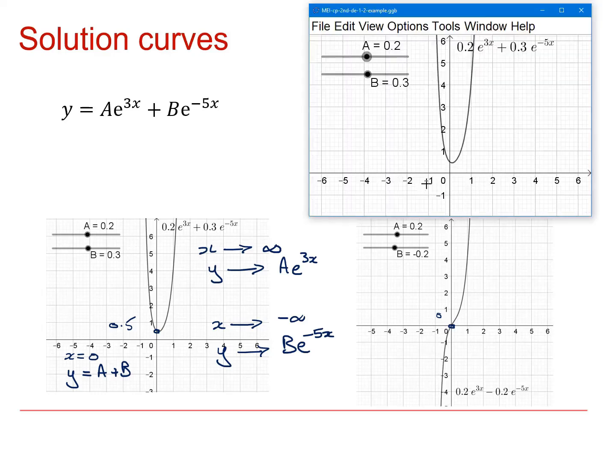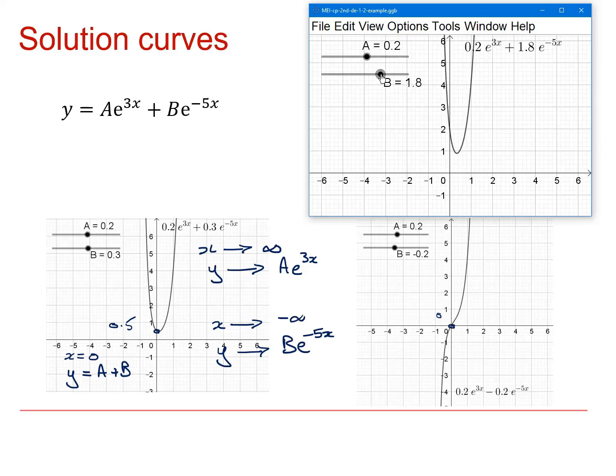Let's look at a dynamic plot for that. Here is that function with a equals 0.2 and b equals 0.3, so that's like the left-hand graph. If I drop this down to minus 0.2, you'll see that I get the right-hand graph. And if we look at what happens as we push this on up, if I pop this up to 1.8, then you'll see that a plus b equals 2 gives me the intercept on the graph. And as I alter my values for a, it continues to rise. When a is 1.2, for instance, the intercept will be 3, and so on.